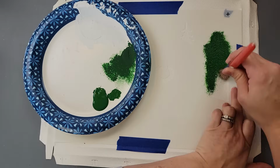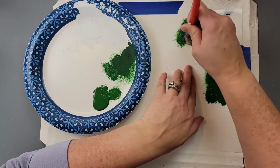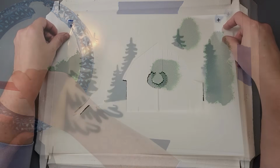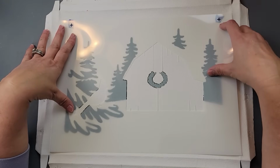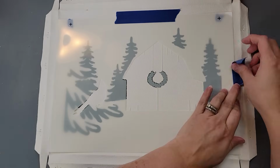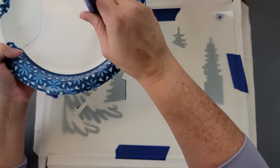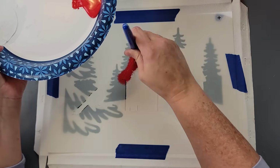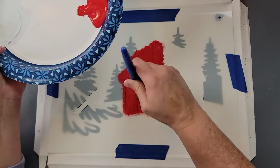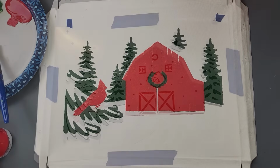So anyways, I took my antique green paint and I'm just going to go around the whole stencil with my green. This is the trees that are in the scene. And then once it was dry, and after I cleaned my stencil, I took the second layer here and I'm just marking it, making sure it's all even. I'm going to tape it down as well. And then I'm going to use my crimson color and I'm going to go over all the areas on this stencil. And this is the second layer. It does the barn and the cardinal. And then I'm going to remove it, go wash that all up.